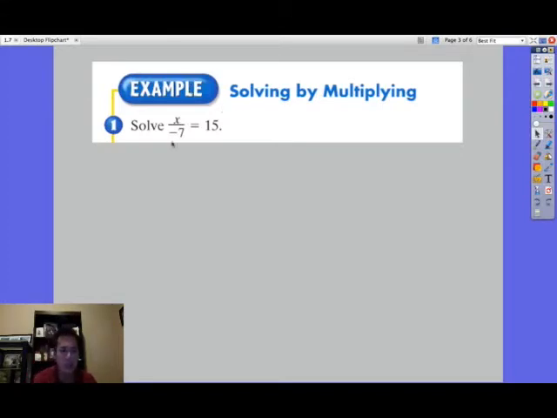There's a couple different ways you can look at this. You can technically look at it as 1 over negative 7 times x is equal to 15. This setup is exactly the same as this one. But most of the time we forgo writing it like this and we just put x in the numerator. So we really get x over negative 7 is equal to 15.